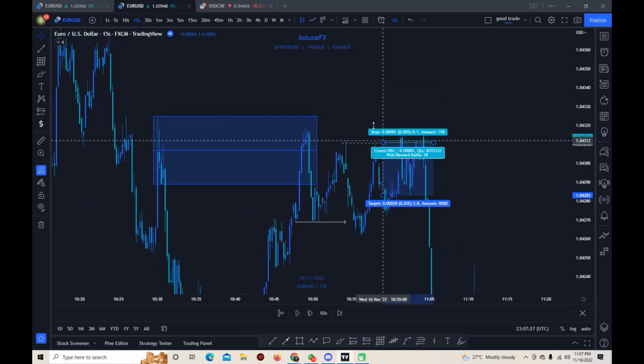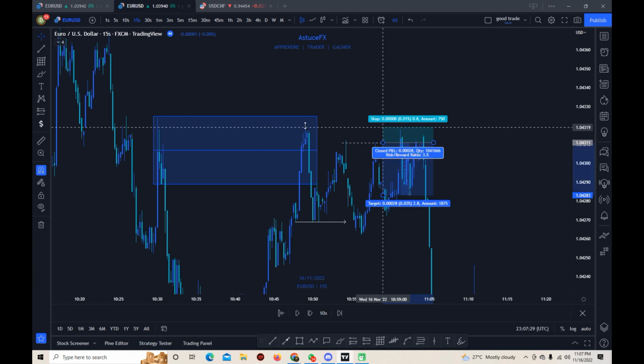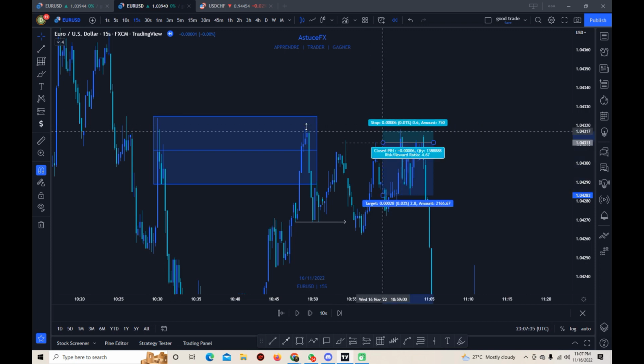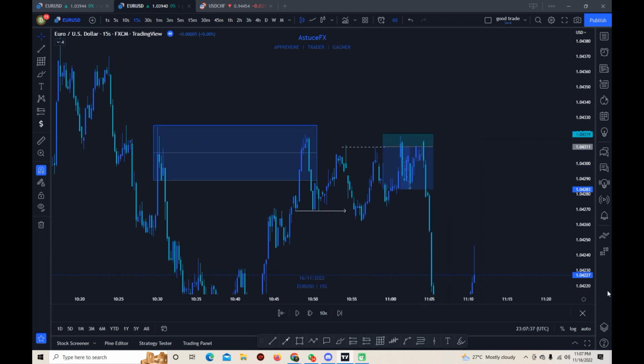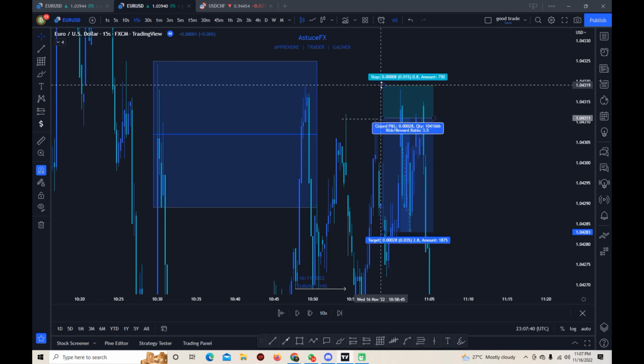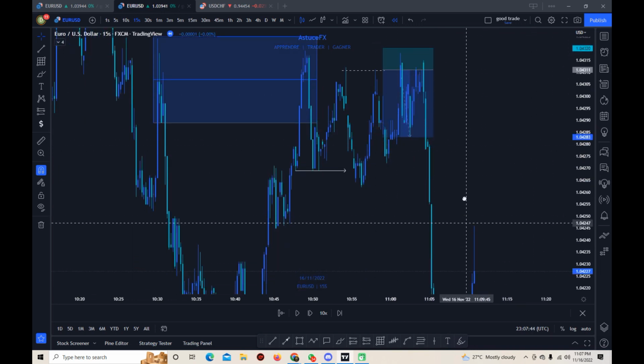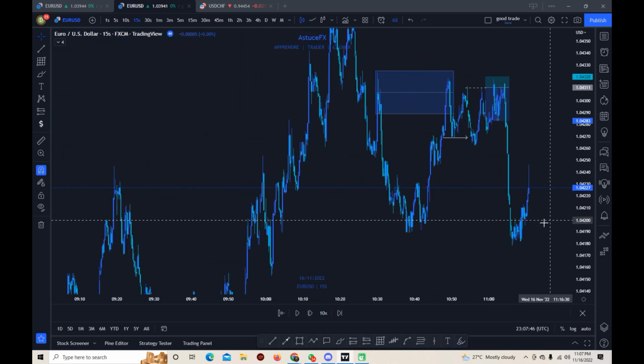from the induced liquidity, with my stop loss above the high, which is this one. Or you can have a safer stop loss, depending on you, because with this one you might hit stop loss on your broker before it goes to TP. So you get your entry here, your stop loss above the high. And where do I target as TP?